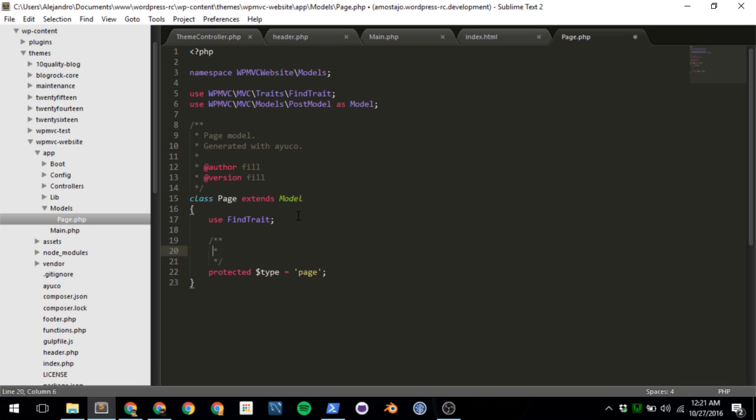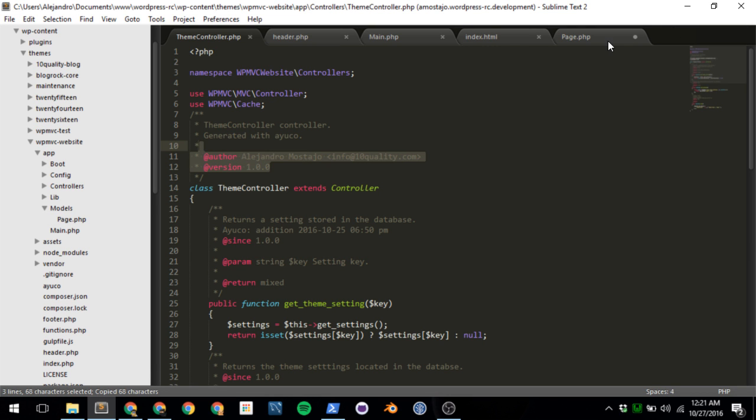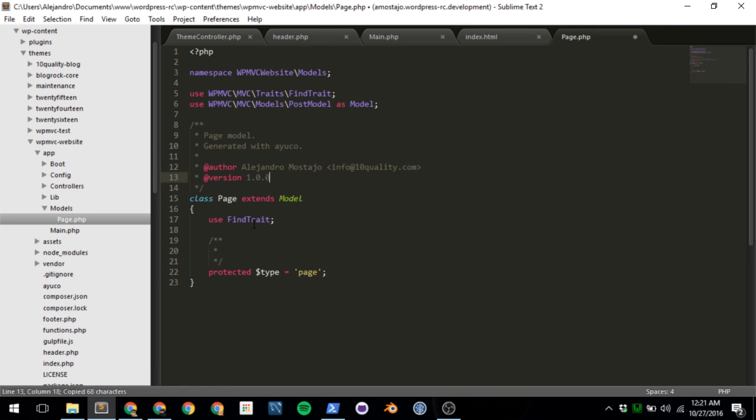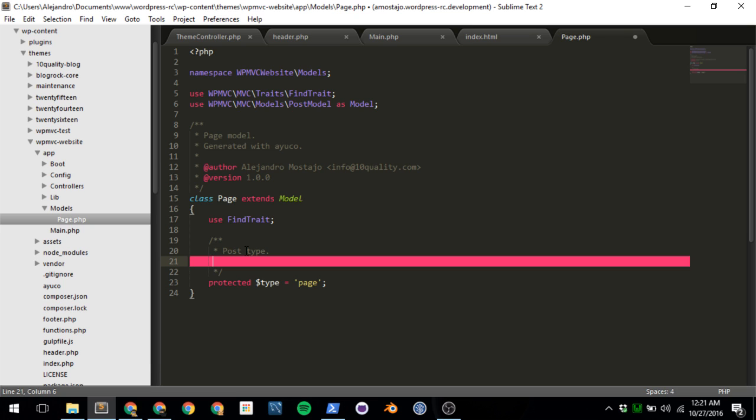And that's what we want to modify. Alright, so now we can do something. Let me check. The page model is generated but without UCO, so let's add a little bit of documentation here. This is the post type of the model since version 1.